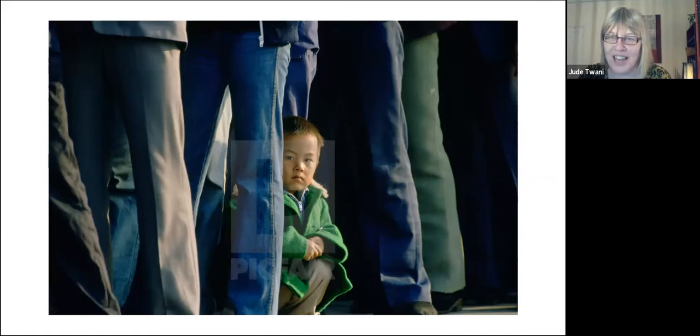I'd like to say everything changed, but unfortunately it didn't. But maybe we should all be on our knees, seeing the world through the eyes of the child. What does your classroom look like for those children? Do you go around on your knees, looking at what's in their eye line? What are they going to see? What's the first thing they see when they come in on that very first day? What do they see? How do they feel? How does it make them feel?